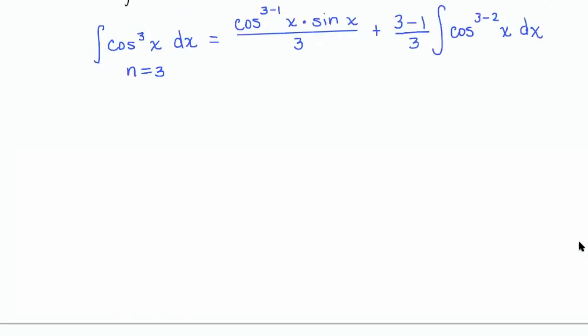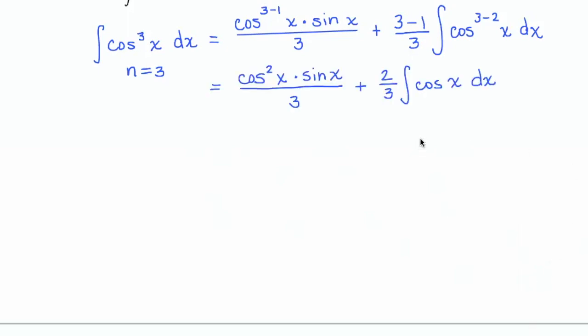The only thing I've done at this point is literally just substitute 3 for the n's. So you can see I've got a lot of calculations now that I can simplify. Now that I've simplified, I see I do still have an integral remaining. Remember, we can use reduction formulas multiple times if we have a particularly large exponent. In this case, though, we've already gotten down to an integral that we can evaluate with just normal techniques. So the next step is to evaluate the integral of cosine of x. And we're done.